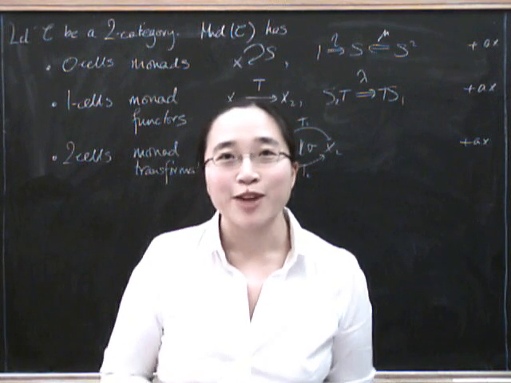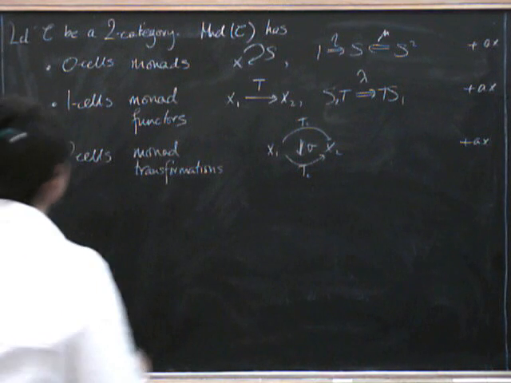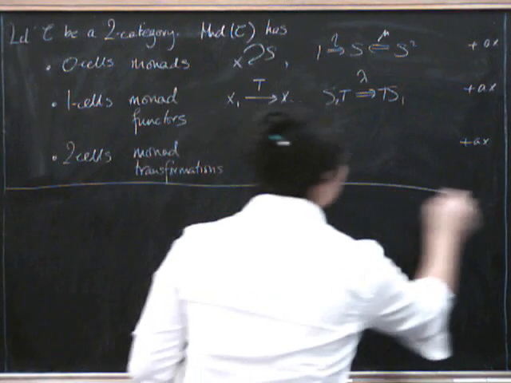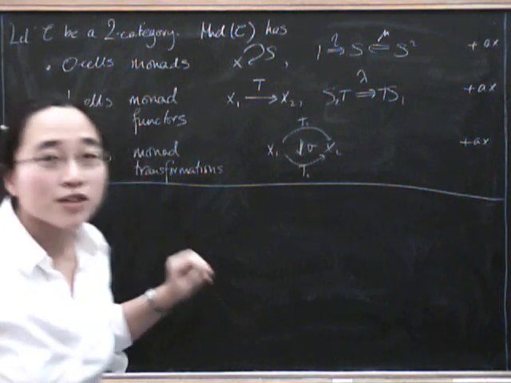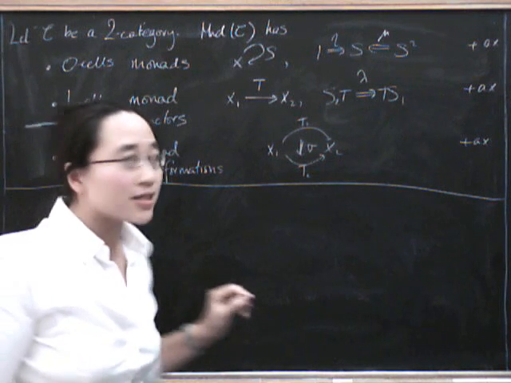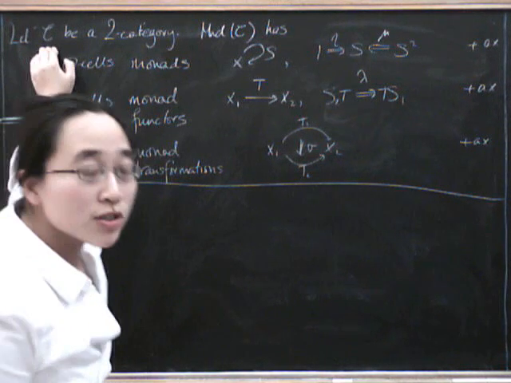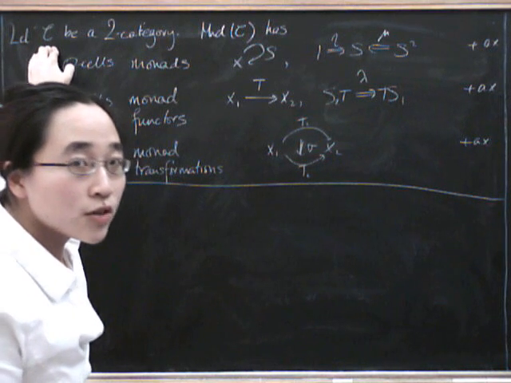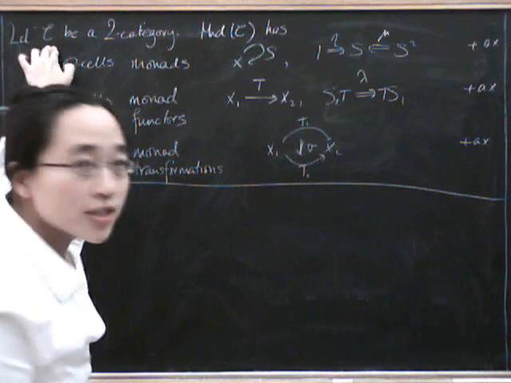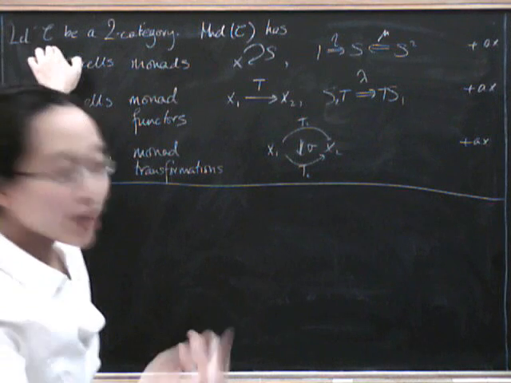Now, if your brain hasn't exploded yet, let's have a look at why that is true. So, let me just draw a line down here. Because what I've written on the board here is a recap of what the two-category of monads in C is. So, we're starting with an arbitrary two-category C, which could be the two-category of categories, functors, and natural transformations, but it could also be something else.